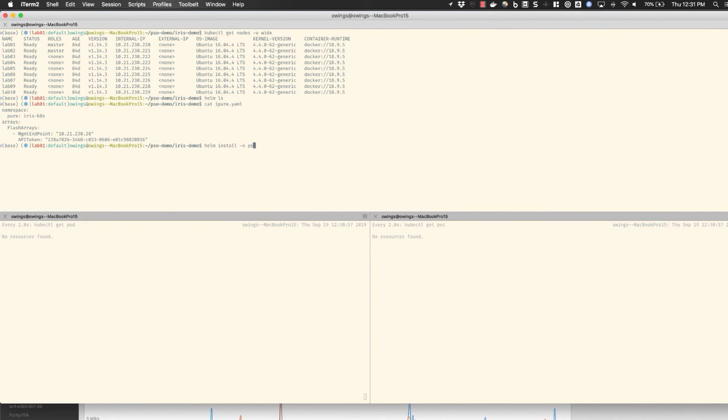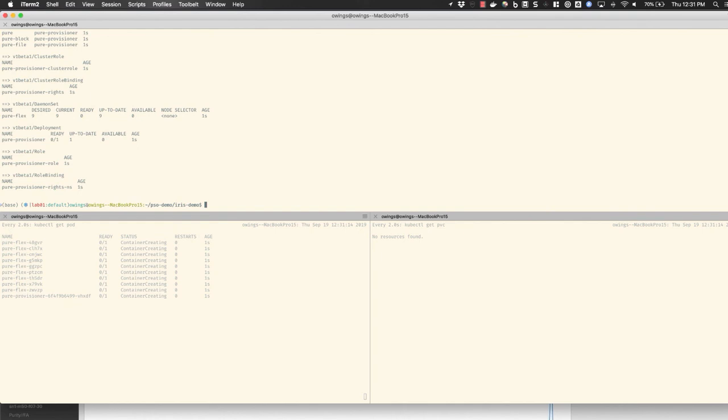So here we're starting with just a vanilla Kubernetes cluster, no storage presented to it, and we're now creating the Kubernetes integration of Pure's PSO into our Kubernetes cluster. It takes a little bit. Okay, life's good, we're happy. And we see now that there are additional pods that have been created during the installation.